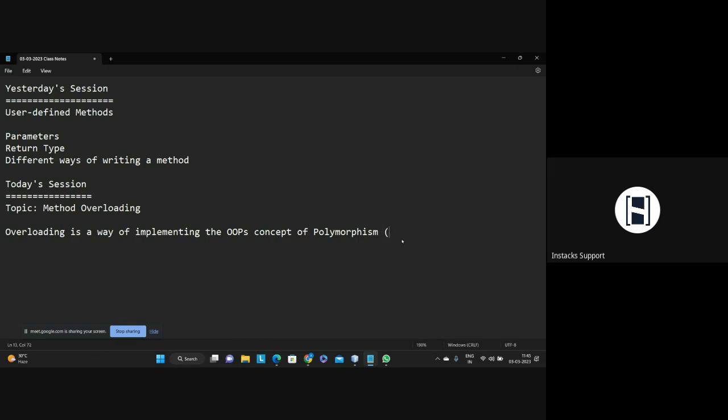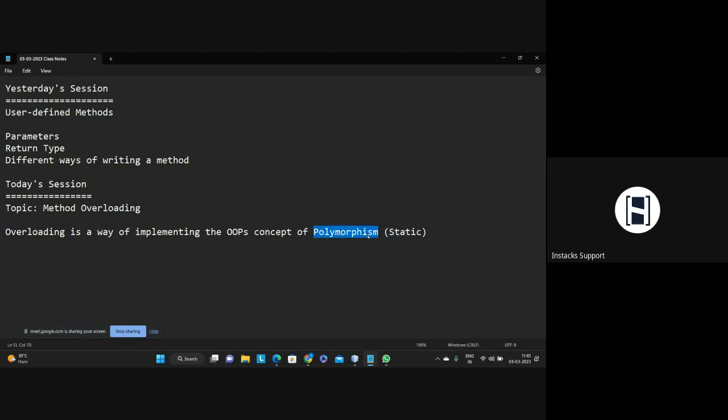And remember, it represents my static polymorphism type. I hope you remember during our starting sessions, I told you polymorphism is of two types: one is static and one is dynamic. So this overloading concept is a way of implementing static polymorphism.